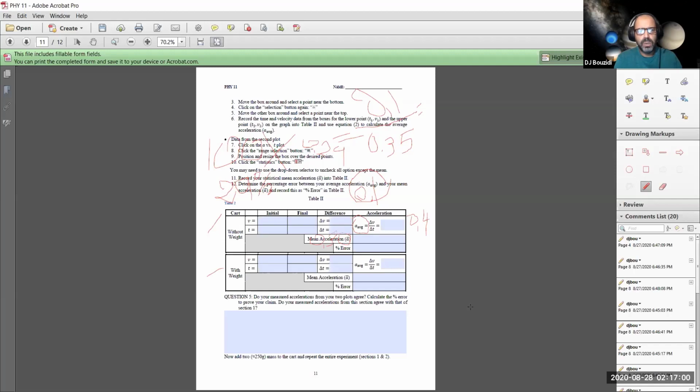Now, usually once you are at 15% and above, that means something is wrong. Something is really not great in the lab. Something happened that needed to be fixed, okay? Again, like I said in the beginning, this is a simulated environment, just to teach you about this concept for when we are in real life. So if you find a huge error, do not really lose sleep over it. Just state the fact that this is an online lab and you can't do much about it. And if we are in lab, then I will ask you to fix it, because then you can lose sleep over it, okay? Question 5, that was the question.